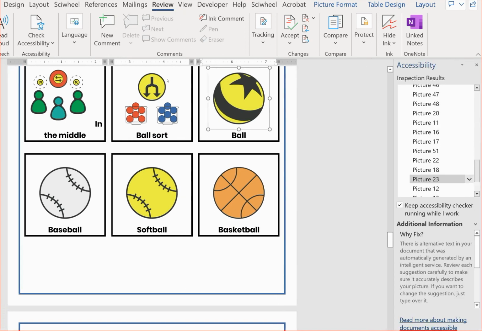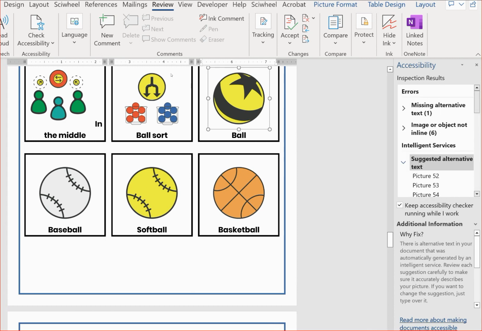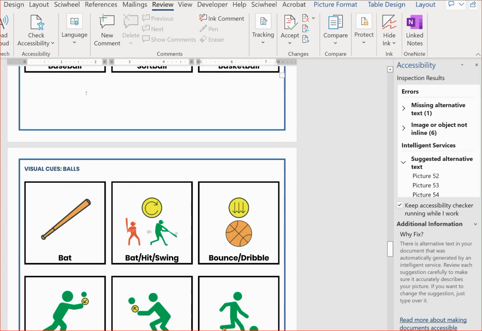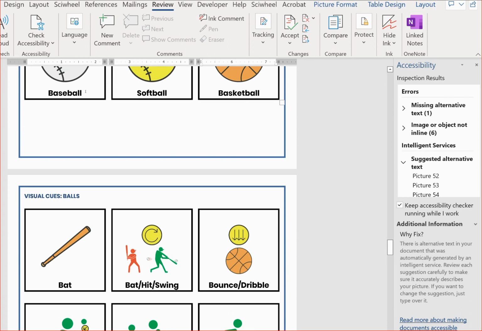So this is helpful. It gives you some ideas about, okay, there's lots of things in here that did not get added with alt text, and you definitely need to check them, because I have a feeling most of them are going to come up with that weird icon, because these were taken from an icon generator. So that's how to use the accessibility checker. I recommend doing it. And if you've looked at the PowerPoint one, it does the same sorts of things. So that's how you do it.